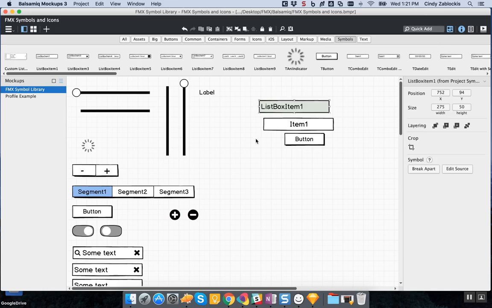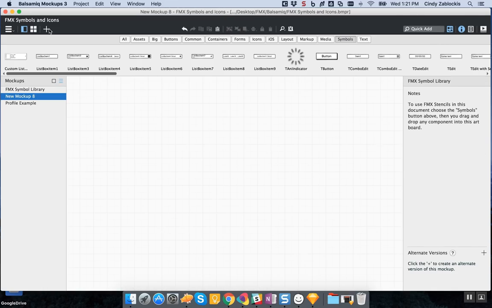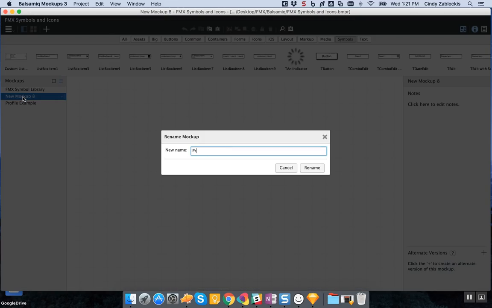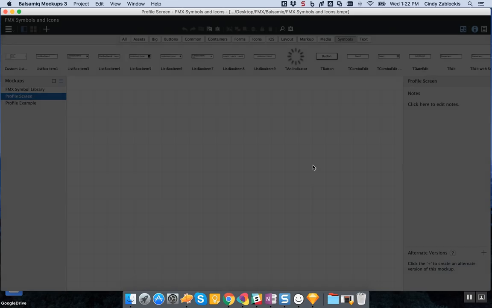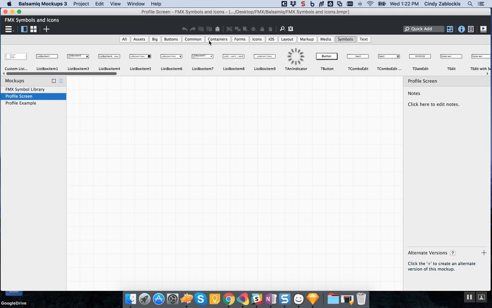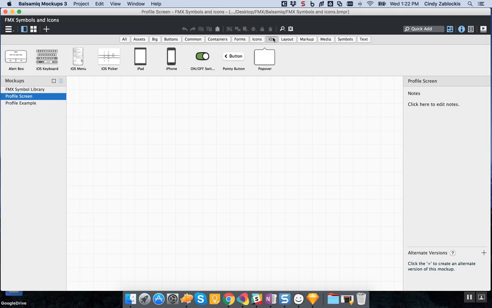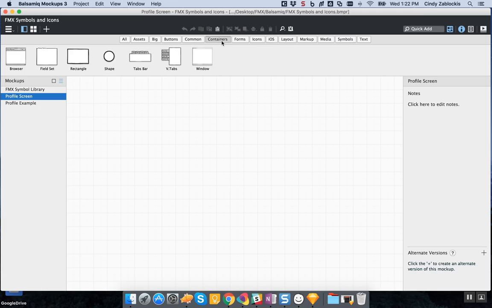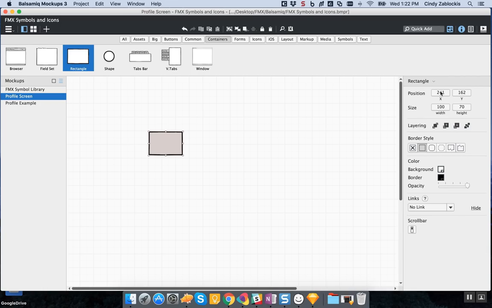Now let's get started. I'm going to add a new mockup screen, rename it, and add a container. You can use the pre-defined containers, or in my case I'm going to create a custom one.